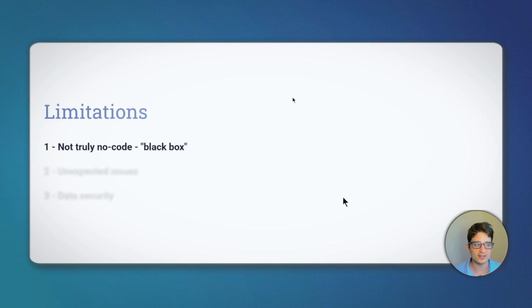And what that can lead to is that there might be unexpected issues arising, which we just couldn't really think of. Also, securing our data is going to be pretty hard with an AI app builder because, again, we cannot understand all the workflows, or it would require an unreasonable effort to understand exactly what's going on with each step. So it's really hard to totally pin down who can access what, who can edit what, because there might be unexpected situations where someone can access something that they shouldn't.